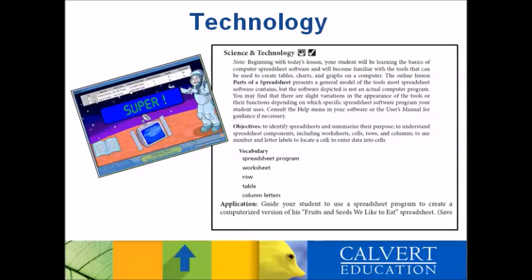Computer and technology applications are integrated throughout the courses as appropriate. Students participate in online instructional videos to learn how to create documents, spreadsheets, and databases. They then apply the learning in math, science, social studies, and reading lessons. Here's an example of how a 2nd grade might use a spreadsheet in an actual science activity.